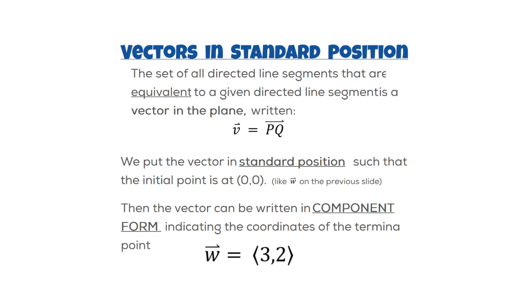But if you can think about all these vectors, if you were to put them into standard position where they started at 0, 0, then all you'd really have to pay attention to is their terminal point. And if you pay attention to the terminal point, you actually can write the vector in component form, indicating the coordinates of that terminal point. So when I see vector W being, this is component form, so the 3 is the horizontal component, the 2 is the vertical component. So ultimately I write 3 up to somewhere like right here, and we're talking about this vector right here. That's what that is indicating.